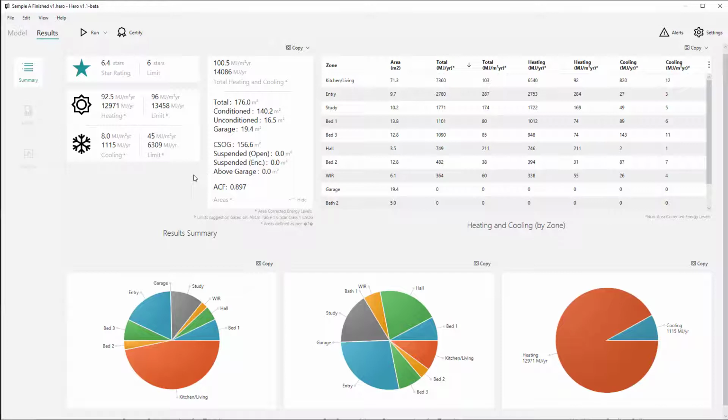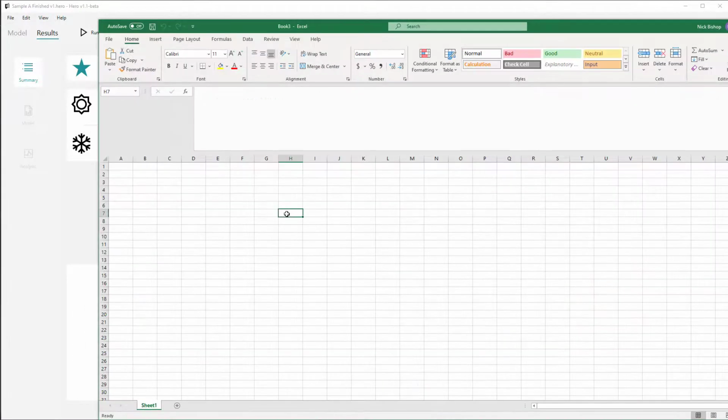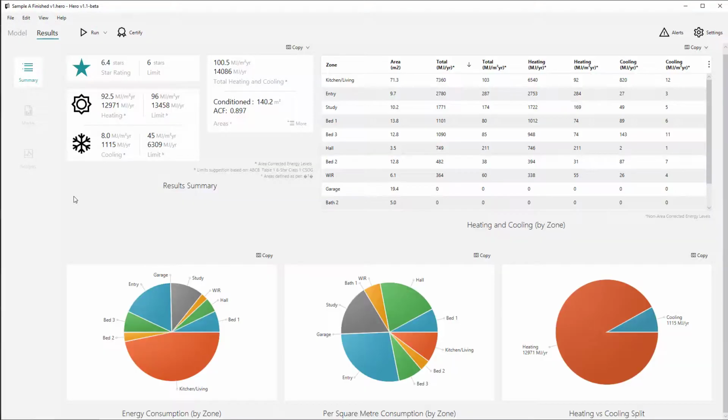The final change we've made to the results view in version 1.1 is that we have added a range of changes to the export facilities of our results. And so within each section of the results view, we now have the drop-down menu where you can select not only the previous available option of just taking a picture snapshot of that area, so you can still do that to keep it in the visual format of Hero for your reports, but we now have two new options, copy to clipboard and export to CSV.